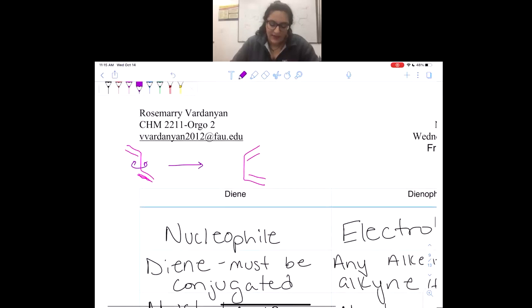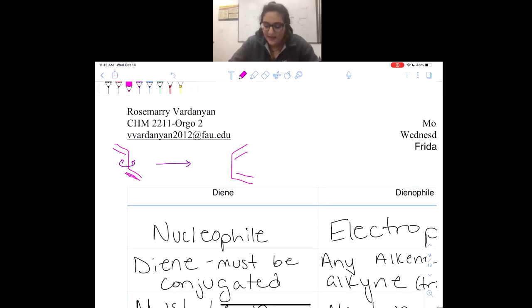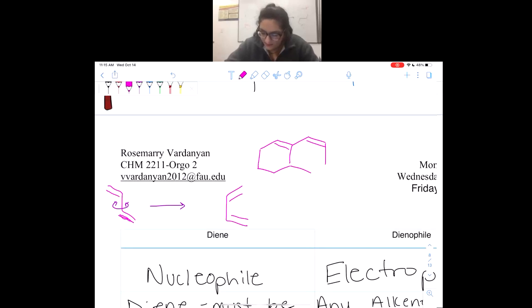The only time we cannot rotate is, let's say I have something like that. Well, even this, you know what, let's make it spicier. So let's say I have some kind of ring formation such as this one. This will be S-trans because the double bonds are pointing opposite directions from that single bond. And so the S-trans cannot be rotated because this is locked in the ring. So this will not rotate.